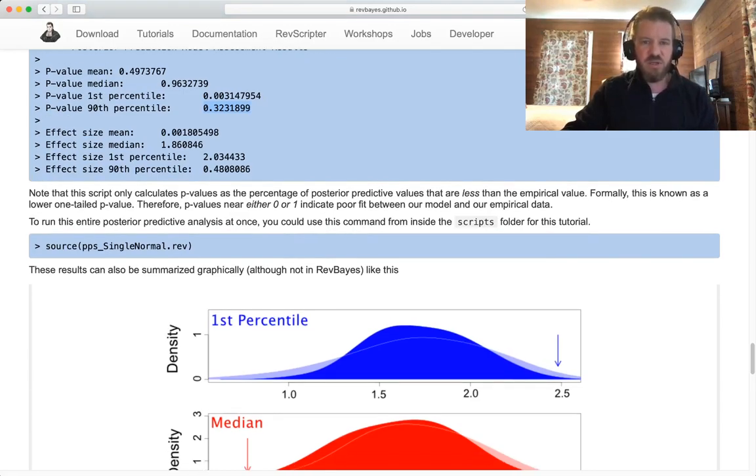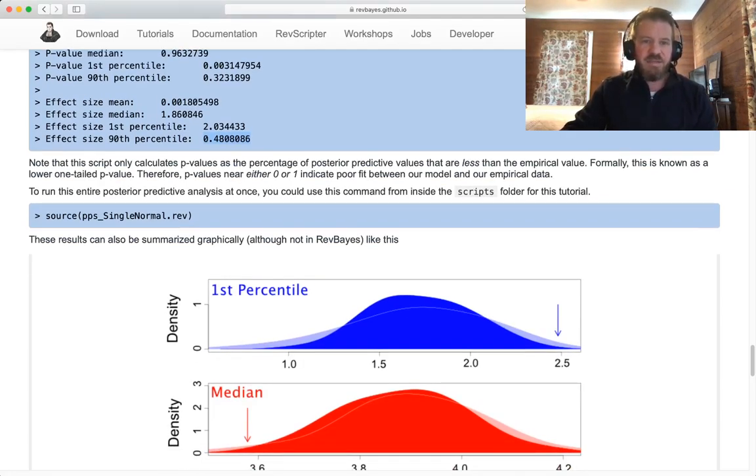And the effect sizes correspond roughly to the p-values. So again, for the p-value near 0.5, we get an effect size that's very close to 0. For the relatively large p-value associated with the median, we get an effect size approaching 2. For the first percentile with the p-value near 0, we also get an effect size near 2. And then for the p-value of 0.3, we get an effect size somewhere in the middle, about 1/2 of a standard deviation. So well within the bounds of our simulated distribution.